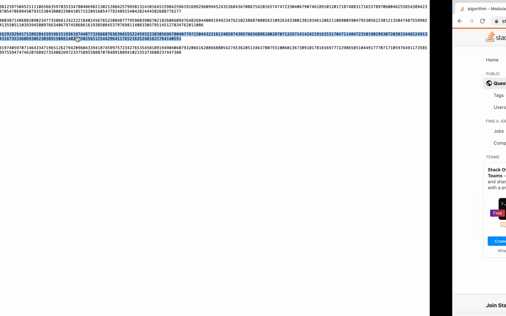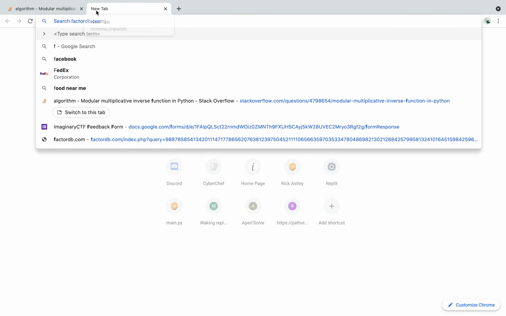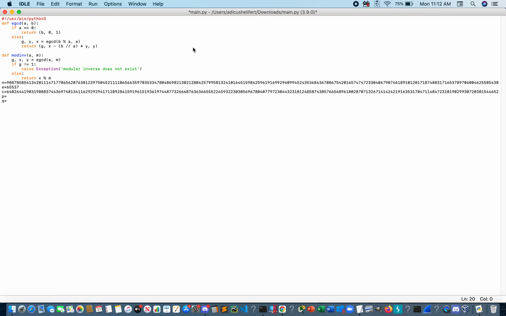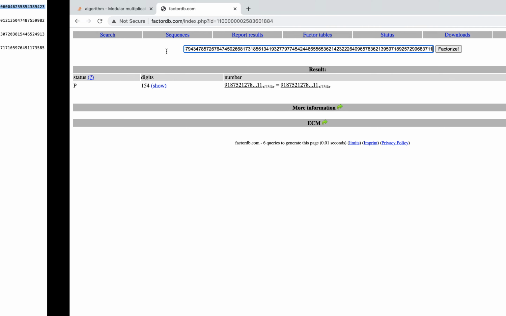So let's plug this into factordb. And then we get two numbers. So let's set this number here as p, and this number here would be q.